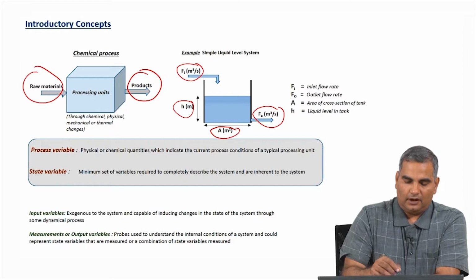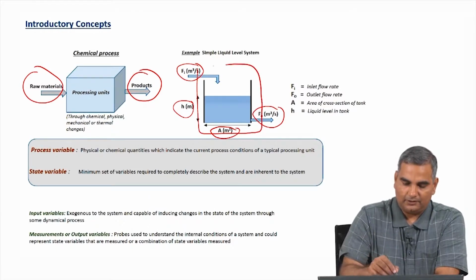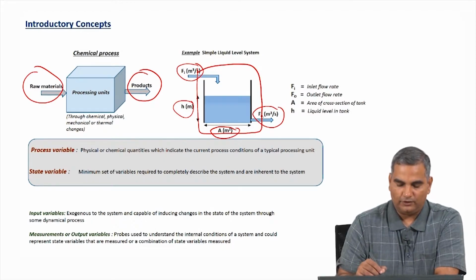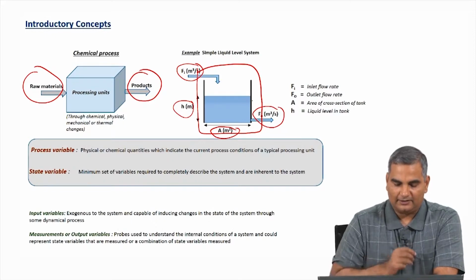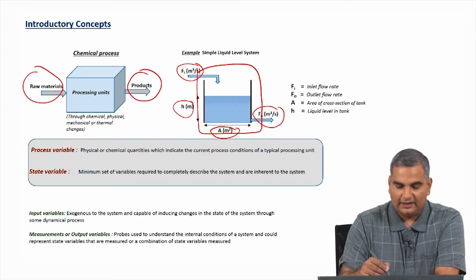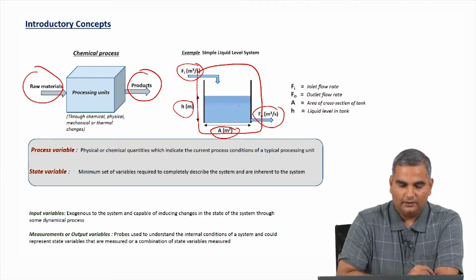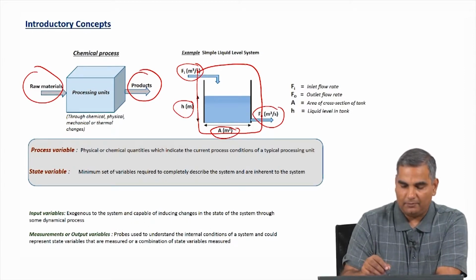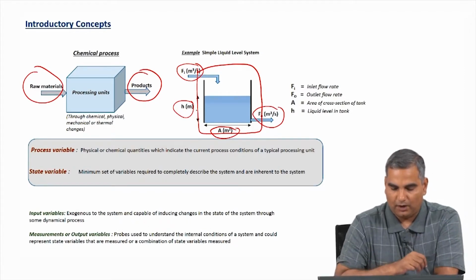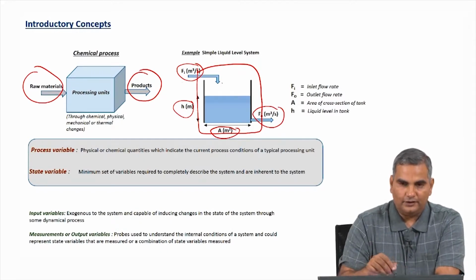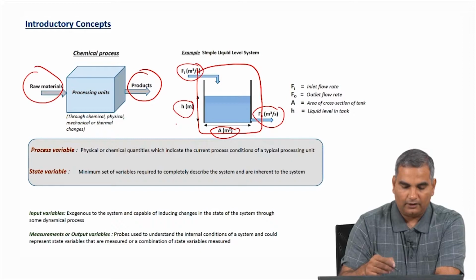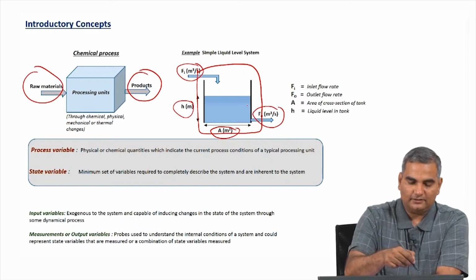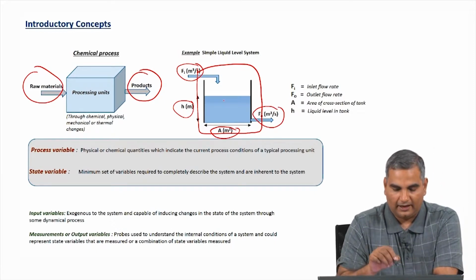If I draw this tank as my system, then you notice that this flow F naught is coming outside the system. So, in some sense it characterizes the system. Now, this H is an inherent part of the system because it is the height of the tank. However, if you look at this Fi, Fi is a flow into the system. So, if I draw my battery limits for this process as this block, then Fi feeds into the block, or it is an input variable, or it is exogenous to the system, which is outside the system. Something else is changing this, and this comes into this tank as this picture is drawn.